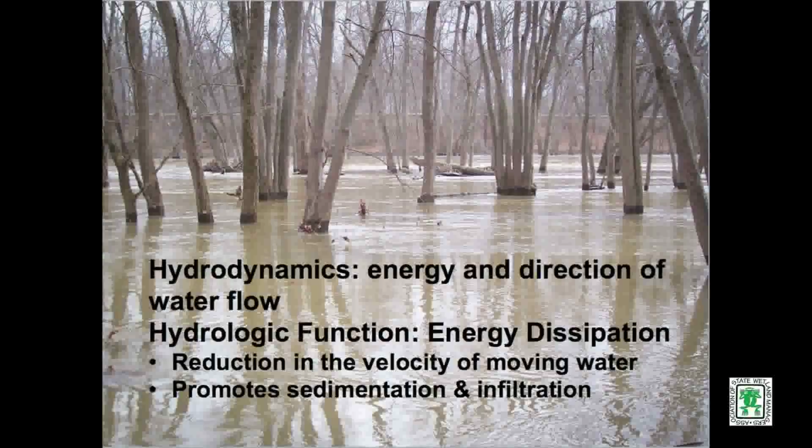Our first function deals with hydrodynamics, the energy and direction of water flow, and that function is energy dissipation. Some wetlands capture large volumes of stormwater runoff and overbank flow and release the water at a slower rate, and therefore lower energy, into other surface waters or into the groundwater system. And this reduction in velocity is going to promote sedimentation and infiltration.